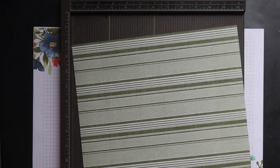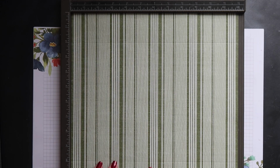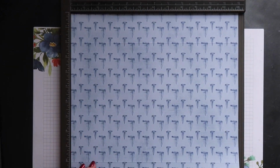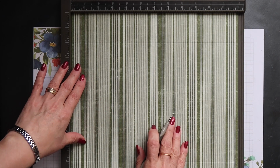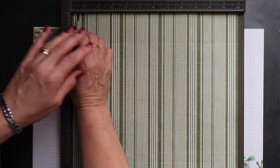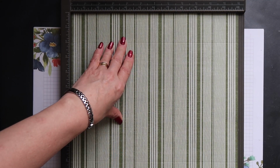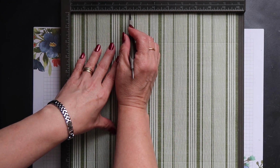You then want to rotate your paper so your pattern is upside down. Now with mine it doesn't matter because I'm just using vertical stripes, but if I was using the design on the other side, I would have to make sure that my sailboats were upside down. Then you want to score down at 1/2 inch, and 4 1/4 inches.